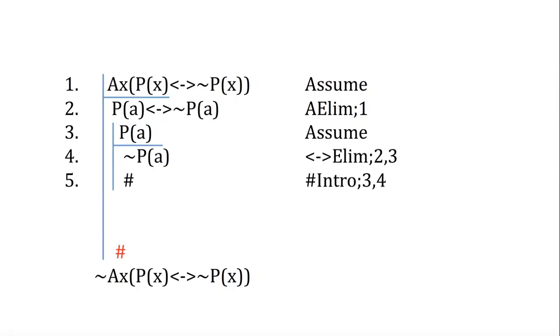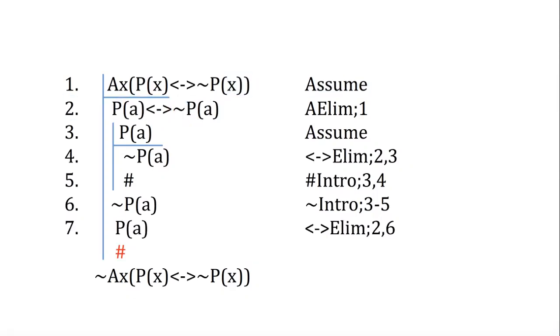That is a contradiction. So now I've got my contradiction between those two literals, and that allows me to do a reductio. I can show that P of A cannot possibly be the case. Instead, not P of A has to be true by negation intro. But wait a minute, since this is a biconditional, it goes in the other direction. Since not P of A is true, I can then infer P of A by biconditional elim. And that, of course, is how I get my final contradiction.